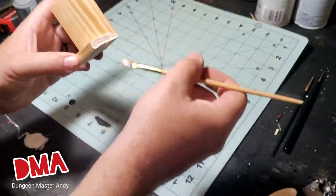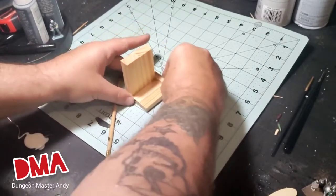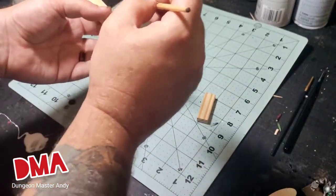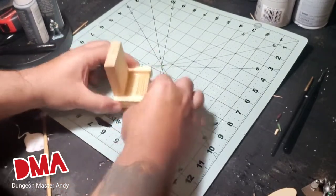Rub some glue down the base all the way down to the back of the throne, then place one of the Jenga blocks flush with the back of the throne. They're just long enough that they give a tiny lip on the front of the chair, making it really look like a throne. Go ahead and do the same thing on the other side, and let that glue dry.